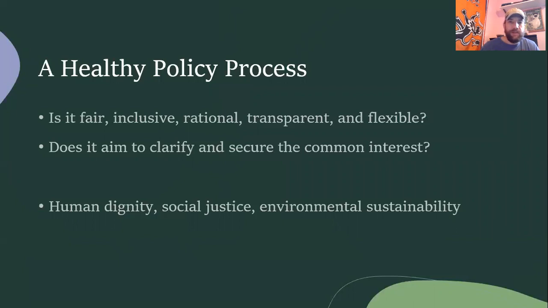There's so much fighting going on, but don't we all value, let's say, I don't know, clean water, clean air, habitats that allow us to grow our food and live in our cities, right? Can we find common interests and build from there? I listed some here on the highest level: human dignity, social justice, environmental sustainability. These are common interest goals, right, around which you can build a healthy policy process.